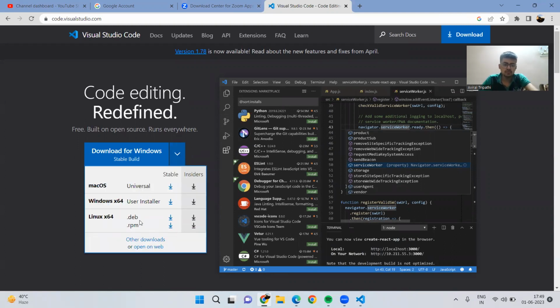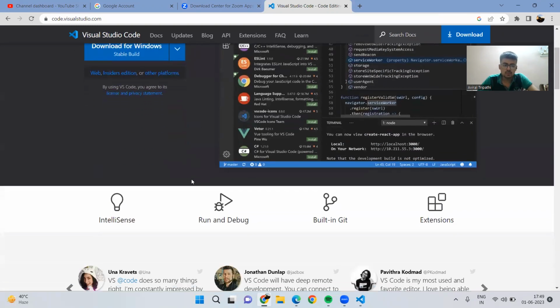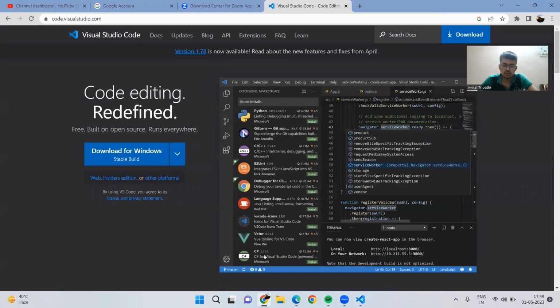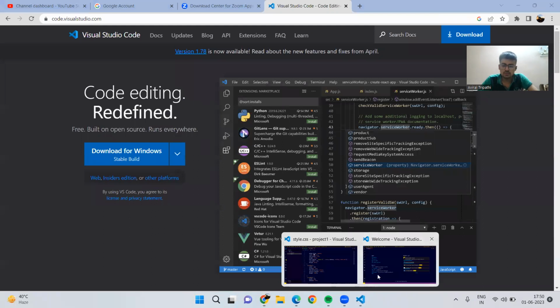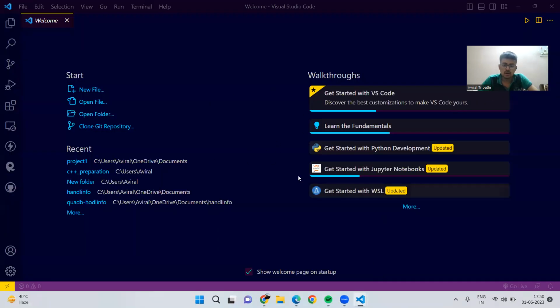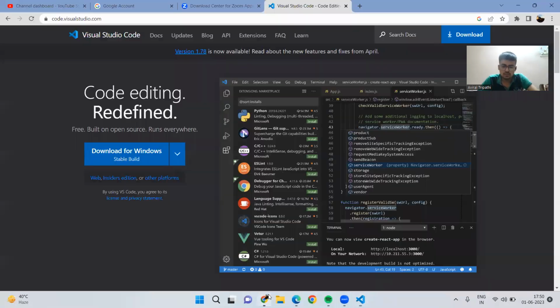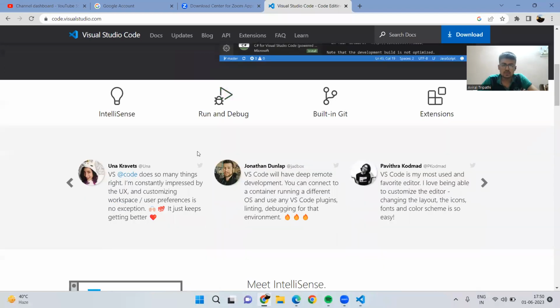There are a number of versions, so whichever operating system you use, you can install it. I've already installed it on my computer. This will open, and to reach this stage you have to select a number of themes.